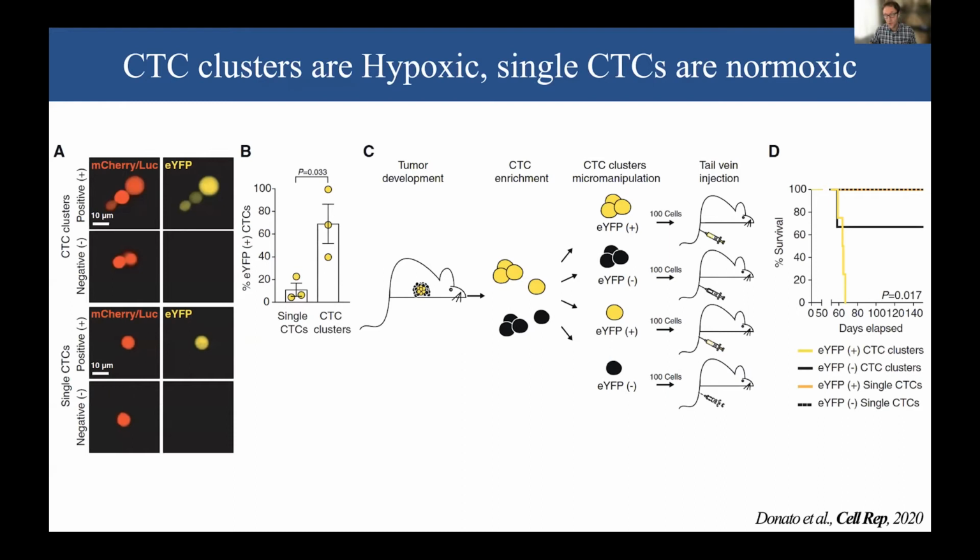And so then when you look at CTCs, it's clear that clusters are also much more hypoxic than single CTCs. And if you do the same experiment, what I showed you before, you can see that hypoxic clusters are more metastatic than non-hypoxic clusters, even though the non-hypoxic clusters are very, very rare. And given the half-life of CTCs and a number of additional data that I don't have the time to show you, we really think that hypoxia in the tumor demarcates very clearly the regions that are the originators of CTC clusters. So these are the regions where clusters are coming from. And single CTCs, you can see it here, even if they are hypoxic sometimes, rarely though, even when they are, they don't really gain additional metastatic potential.